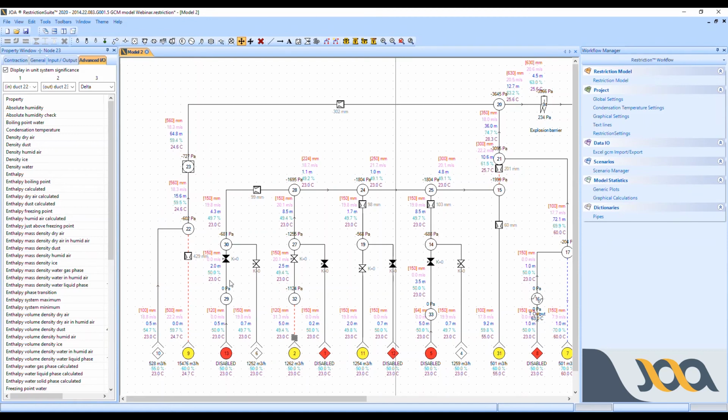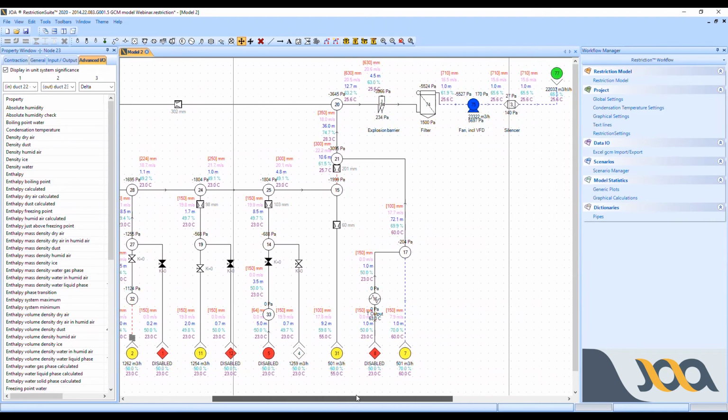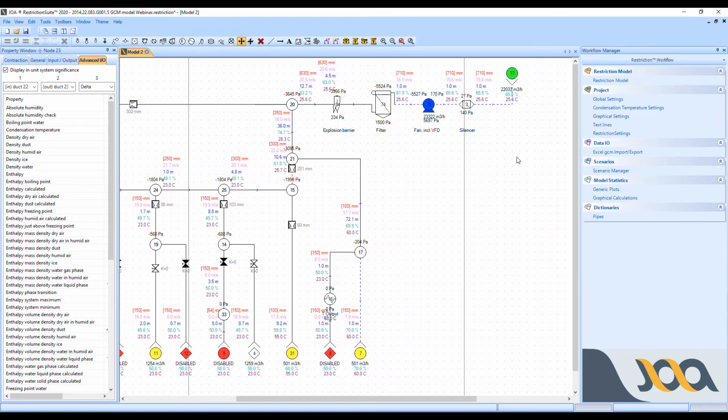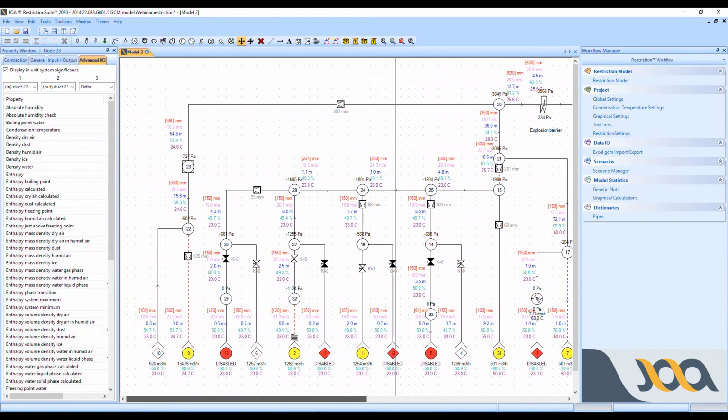In this model we are showing a dedusting system, but the selection possibilities are very broad in terms of, for example, equipment, carousels, but also heat recovery can be included, and drains for systems with high humidity. So we trust this explanation of the Gcm modeling software gives you more insight in how we are balancing our systems, and I would like to give the word back to Bas. Thank you.